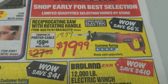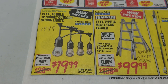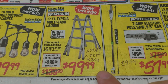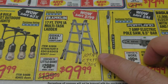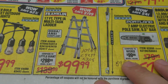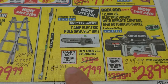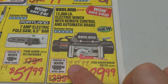The reciprocating saw is always $19.99 and there's always coupons available for it, so I wouldn't be too hung up on getting that. The 12-socket outdoor string lights at $19.99 — we have a coupon. The ladder: $99.99 is a really great price because sometimes the coupon price is as bad as $119.99. Currently the best coupon is $109.99 but the last time we had $99.99, that coupon expired on March 18th. So it's been since mid-March since we've seen this price, and you don't even need a coupon — that's a great deal if you're in the market for a ladder. The pole saw: $57.99 at the sale but we've had coupons for $59.99. The winch: $289.99 — current coupon is $299.99, so $10 cheaper on that.